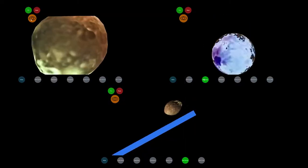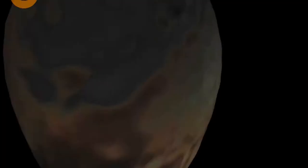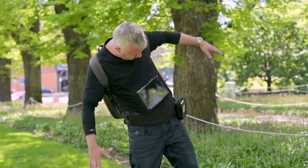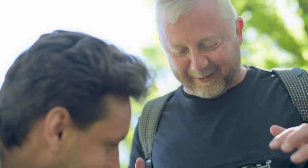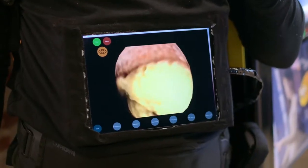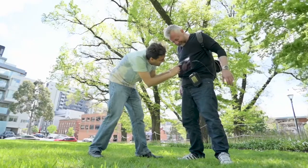Inside Out features three types of games that let players explore how their interior body responds to bodily actions such as eating, drinking, or being physically active. Other types of games let players experience the relationship between their environment and the interior body in an artistic way, or let players perform bodily movements to engage with their interior body. With Inside Out, we highlight the potential of using imaging capsules to facilitate intriguing bodily play experiences, which might deepen our understanding of the human body and contribute towards a more playful and humanized healthcare agenda.